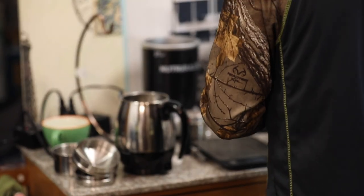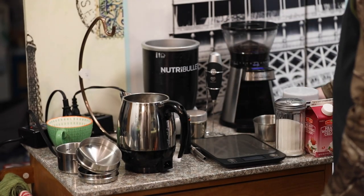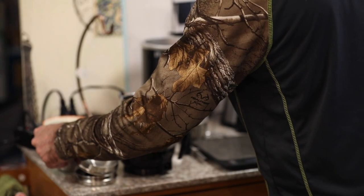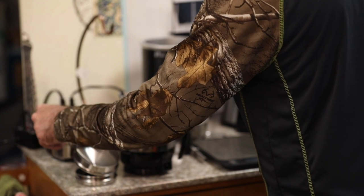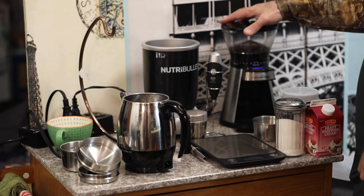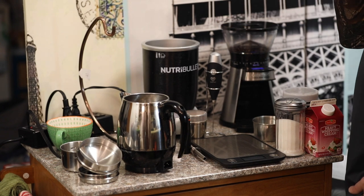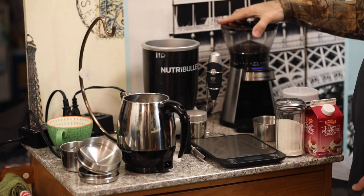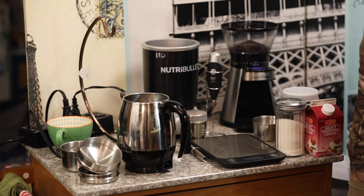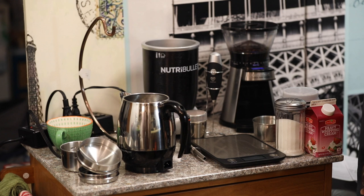Here is my 21 grams of coffee that I'm going to grind. I'm guessing they want a coarser grind, especially since I didn't get filters for this yet. It's not needed to have a filter, but I heard if you want the oils and some of the finer residue removed, you'll need one. This is on the French press setting — maybe I'll go one more coarse at 14. On a scale of 1 to 18, 18 being the coarsest, I'm on 14.